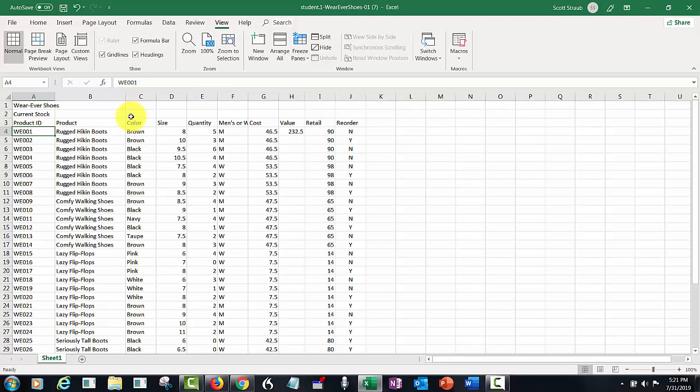And then finally in 3D, we're going to click on cell A1. And you can see it up here in the name box as well. Simple enough. That completes step 3.